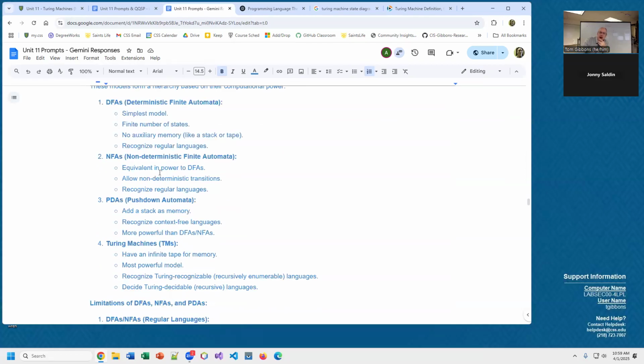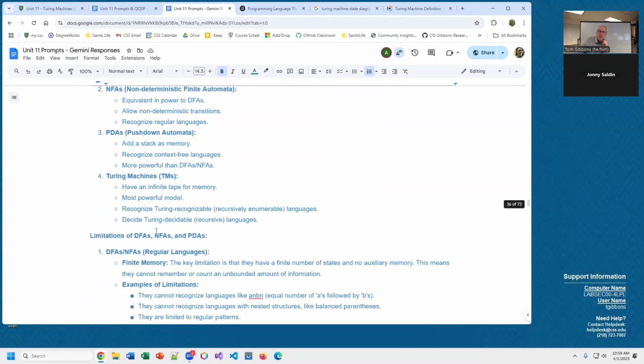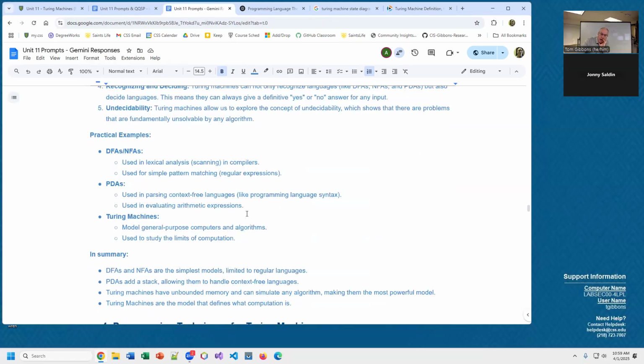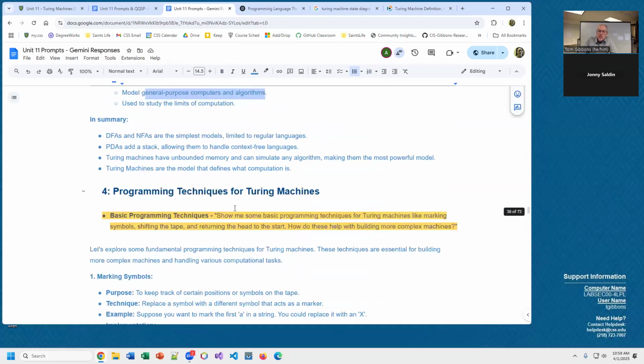So again, we kind of have a hierarchy of languages. We have our deterministic finite automata here, our push-down automata, and now we're adding Turing machines and what they can do for that. And at this point, we're going to see that Turing machines are basically equivalent to modern day computers. So again, the idea is that any general purpose computer and algorithm will be equivalent to a Turing machine and vice versa here.